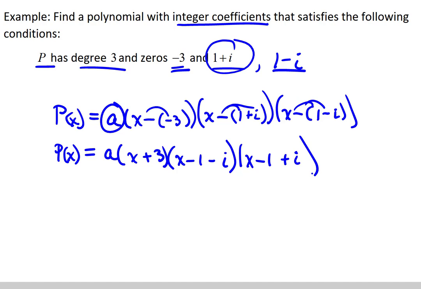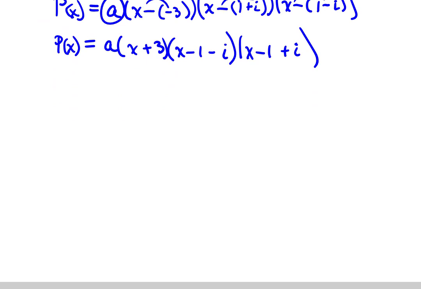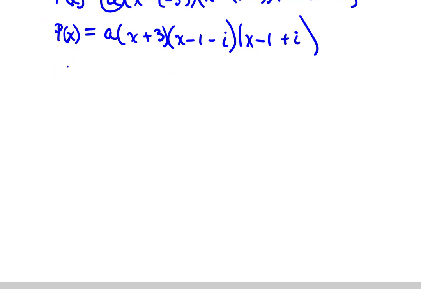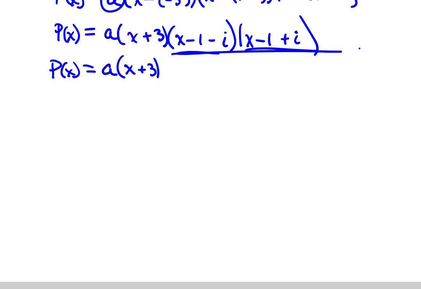Now, if you go back to our problem and recognize that we want to find a polynomial with integer coefficients, that means let's keep going here to expand. We don't want imaginary units floating around, so let's expand what we have, which is a kind of hold your nose and do the algebra step. There's nothing really pretty about it. We're going to say p of x equals, I'm going to keep this a out front for now, and the real problem we have right now is these imaginary units inside the last two factors. So I'm going to keep the x plus 3 as it is, but think about how to multiply these two trinomials together. Just be careful and stay organized.